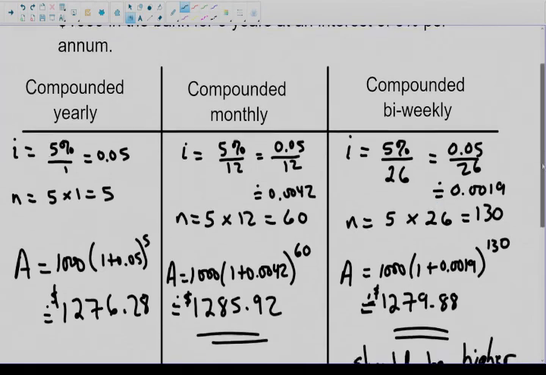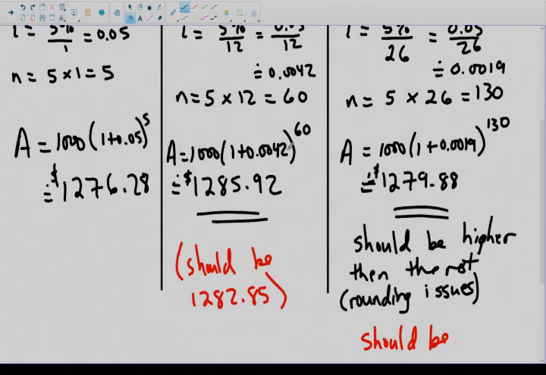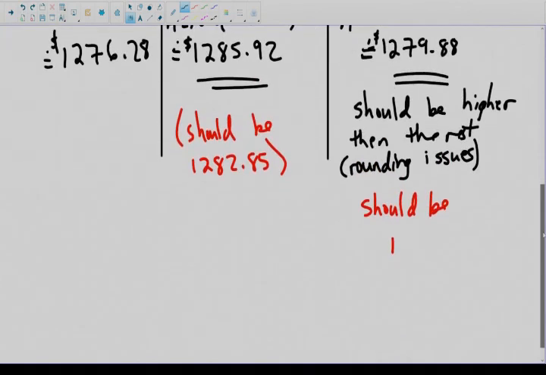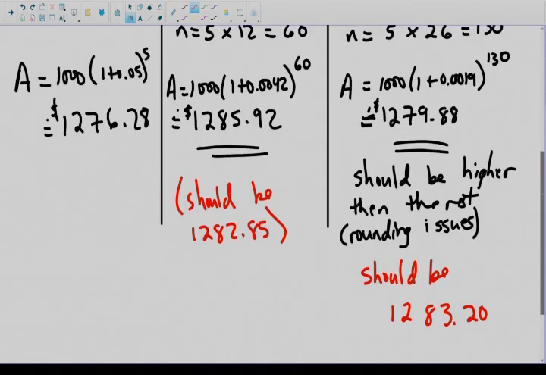So I actually double checked in the calculator, and if we use 0.00416 for this example, the answer that we're getting should be 1,282.85. The answer we're getting for the third one, if we use 0.00192 for this, should be, and I wrote it down below there. Let me get rid of some of those things. Oh, I must have erased it, sorry. I will get it back from the calculator, which I have open here. It should have been 1,283.20.